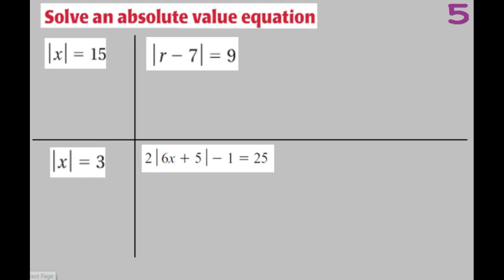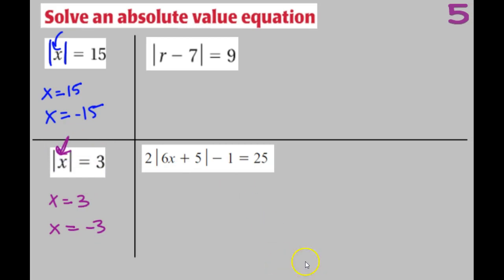We have a couple questions left. These ones have to do with absolute value. Absolute value is our shower. Anything that goes in the shower comes out clean. So what could I put in the shower to make it come out 15? Well, I could put in the shower 15 and it would come out clean. Or I could put in the shower a negative 15 or a dirty 15 and it would come out clean. Same thing down here. What could I put in for x? Well, x could be 3 or x could be negative 3.